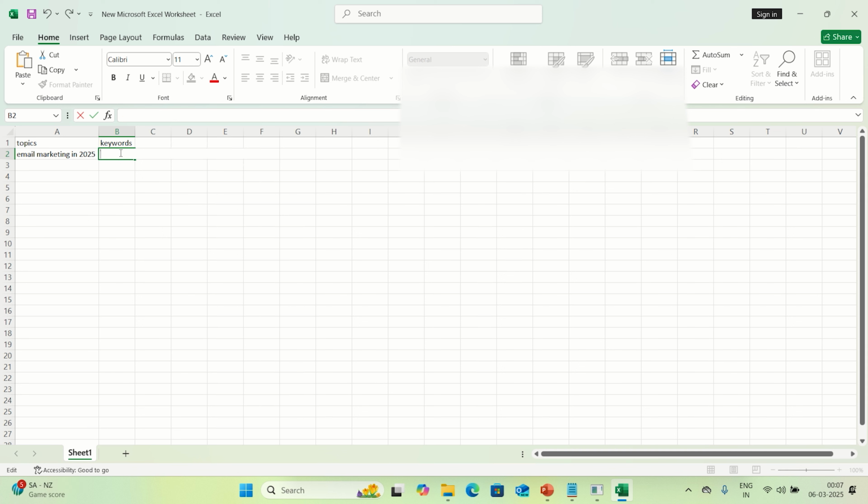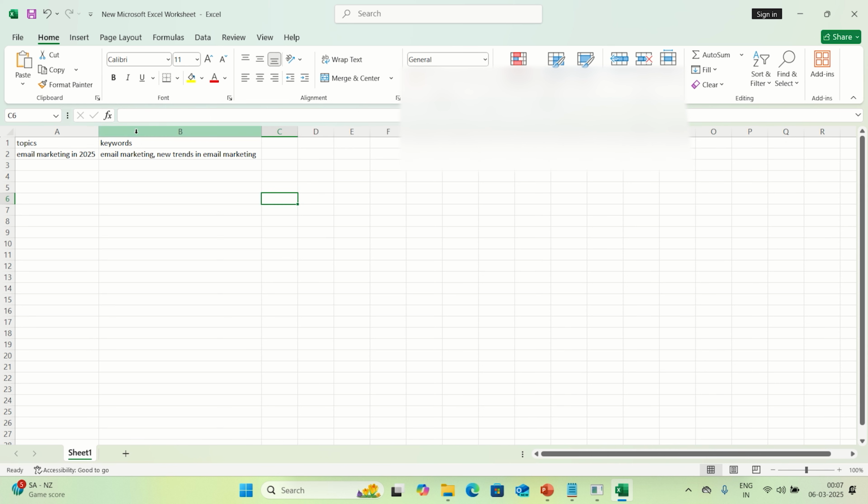Basically, if you provide these keywords, the tool will override its own generation and focus on them. It will try to include these keywords in the article. I have tested it multiple times with multiple topics and keywords, and it pretty much gave good results. Sometimes it was off, but that is how it is. I'm still making it better, but it will try to include all the keywords you provide.